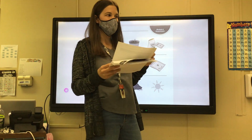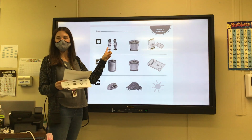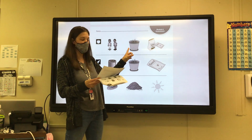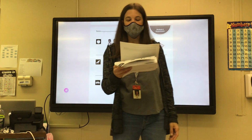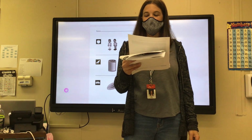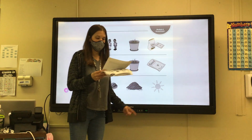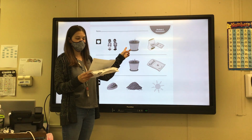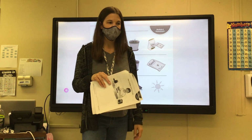Pictures to help the story. The first one is by showing that the characters are different. The second one by showing that the characters can each grow a plant. Or the last one by showing that the characters use different things to grow plants. How did the author use the pictures to help the story? Was it to show that the characters are different? The characters could each grow a plant? Or by showing the characters use different things to grow plants?